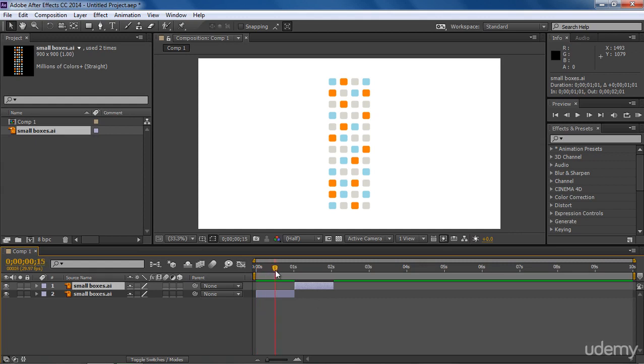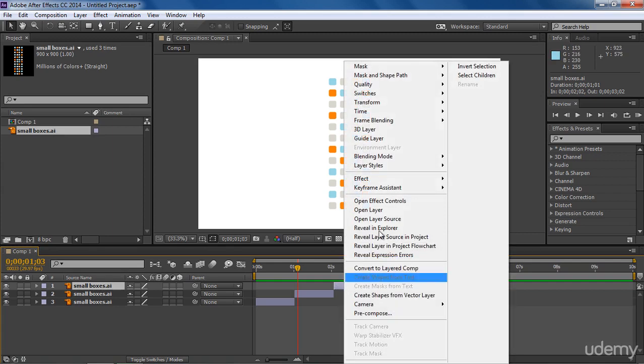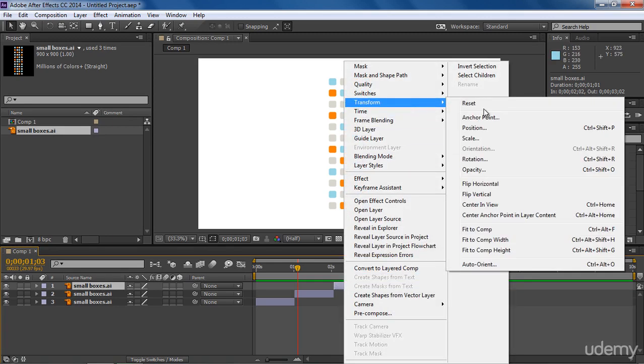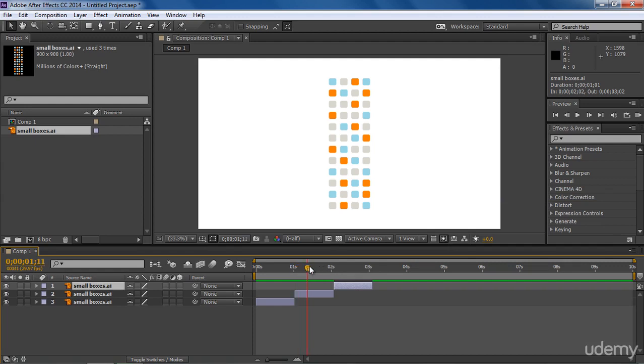So if we move our playhead, it will show flipping colors. Because we have used the same drawing, there is no change in size and we have just flipped it horizontally, so there is no change in position. We will only get flipping colors. Again, I'm going to duplicate this by pressing Ctrl D and move it to the end of the second layer by holding Shift to snap it accurately. Now just right click on this layer and choose Transform, Flip Vertical. Now we have one more variation. So just do the same procedure and make some variations.